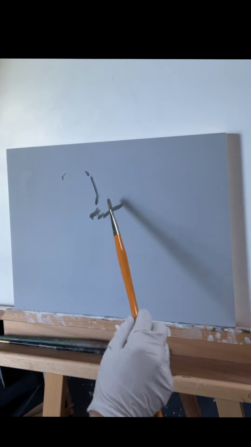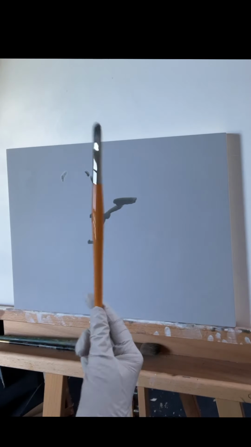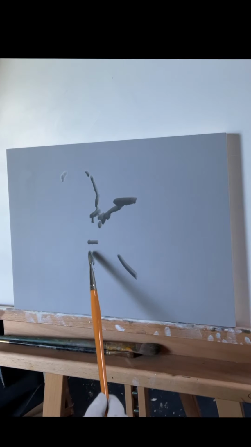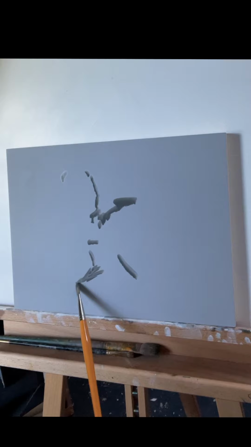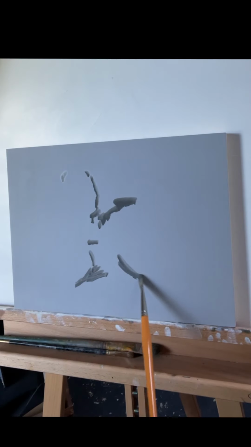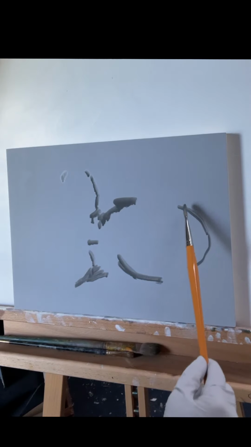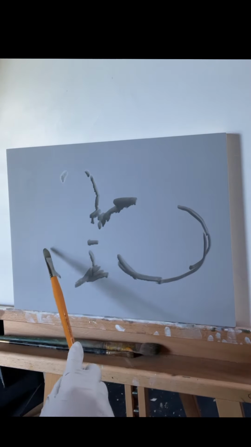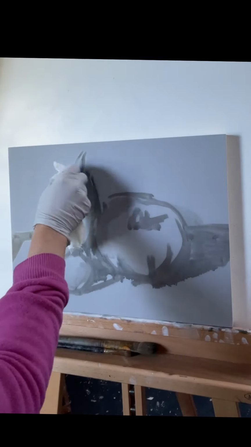I'm using thinned out paint, and I'm finding those shapes on the canvas, holding my brush back toward the back of the brush. You can see I'm not filling one shape out completely. I'm looking at the spatial relationships between them, and I'm just trying to get a sense right now of where those shapes are going to live on that canvas. And don't get fixated on one shape. Move around the canvas.